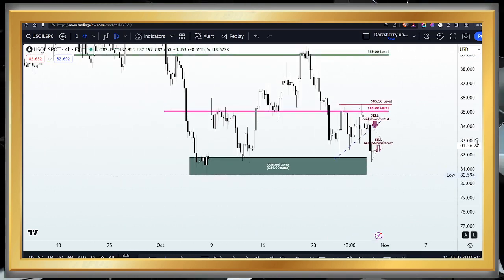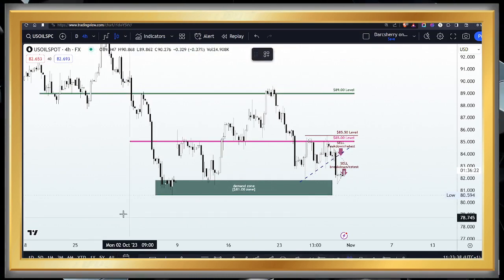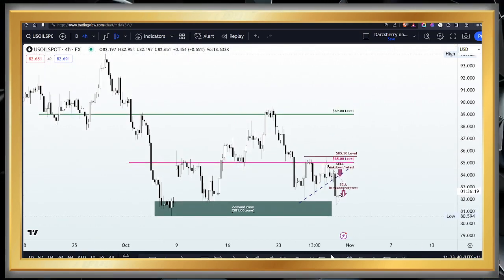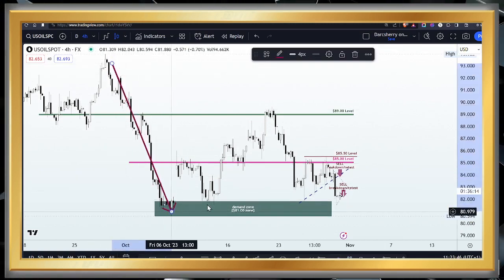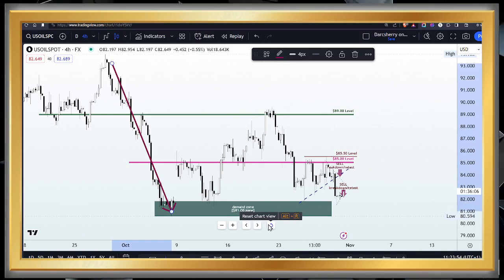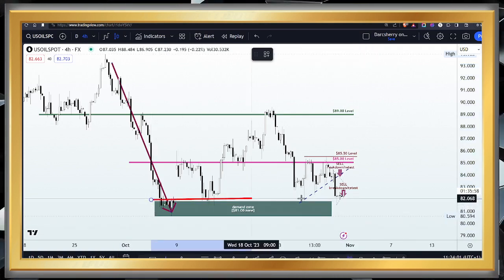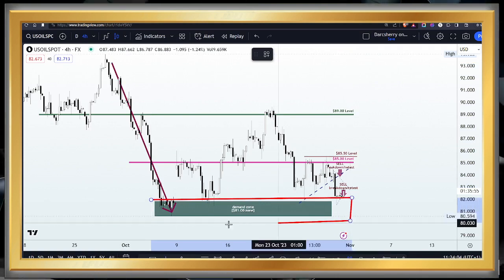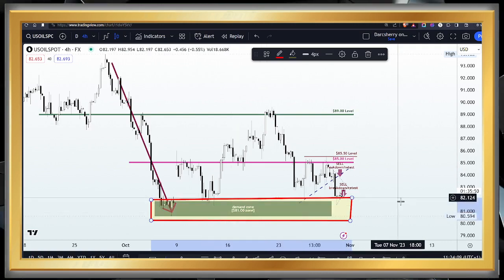Now, on the 4 hours time frame, this is what I was able to come up with. The first thing you will notice here, since the beginning of this month, price nosedived to the downside, and the inability of sellers to break through the $81 area throughout the month of October is a beautiful sign that buyers may likely use the $81 level as a platform to incite more buying opportunities. Now, in that regard, I have this whole area labeled as a demand zone, at least in the meantime, as long as price action remains above the structure.